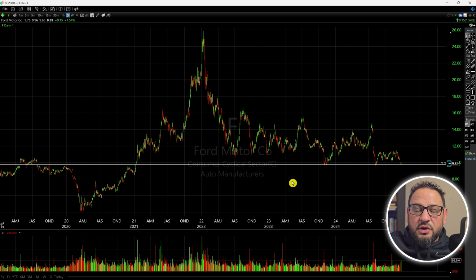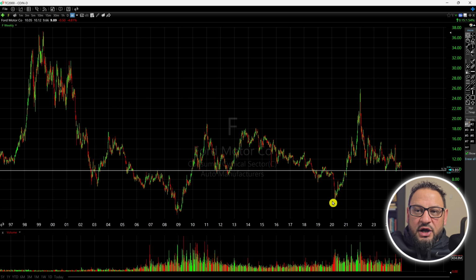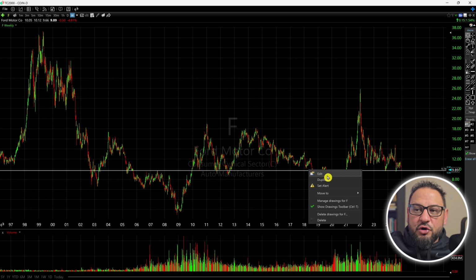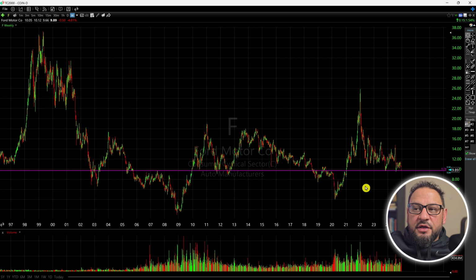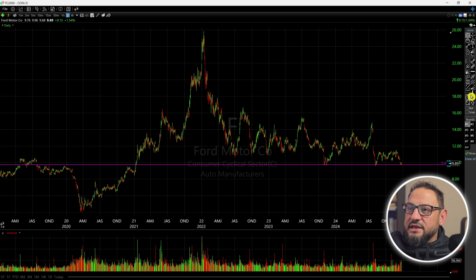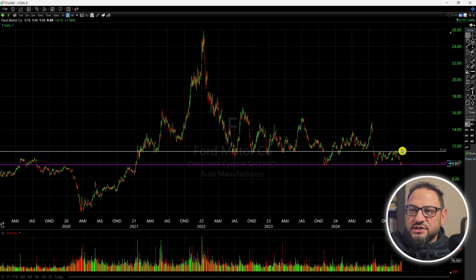Another thing I do when I'm on the weekly, okay, I change colors. So when I'm on the weekly, I make it a purple one. So whenever I'm on the 30-minute or 15-minute or 3-minute chart, the purple one, I would know that is a significant level on a weekly chart. And on the daily chart, I make it red, for example, right? So when I go to the daily chart, I identify, for example, this level on a daily chart. Okay, I just make it red.